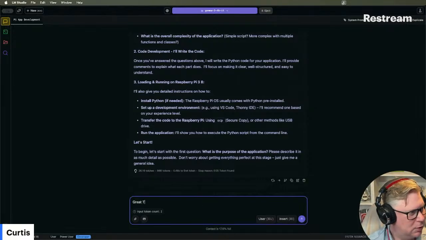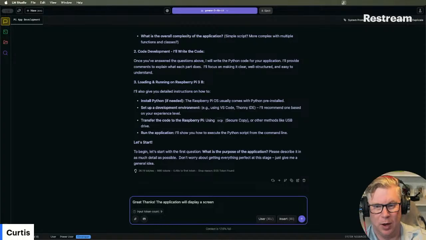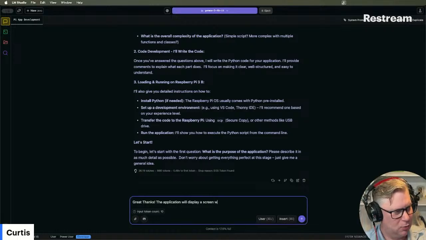I'm going to be polite and say, great, thanks, to start. The application will display, let's say, a screen. I'm thinking web there, and it might end up being a web app. I don't know, we'll see what comes from this.